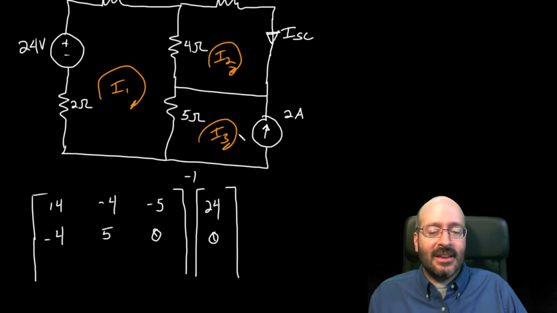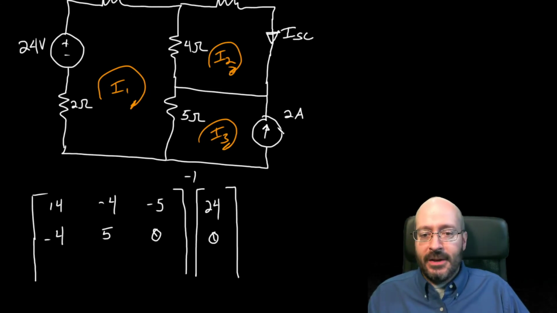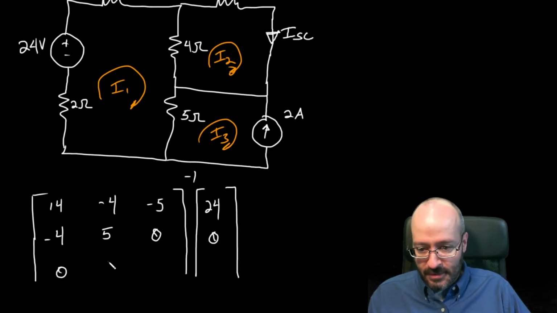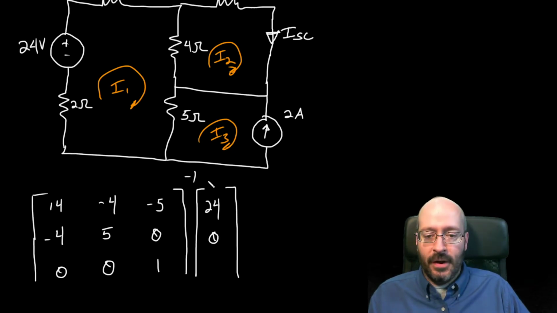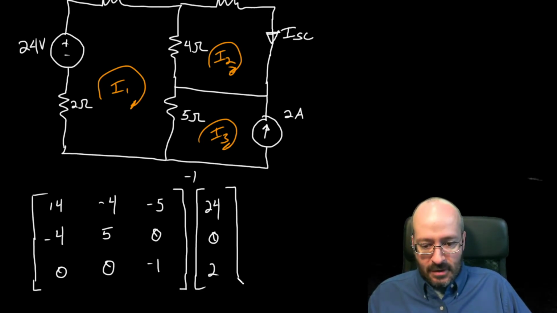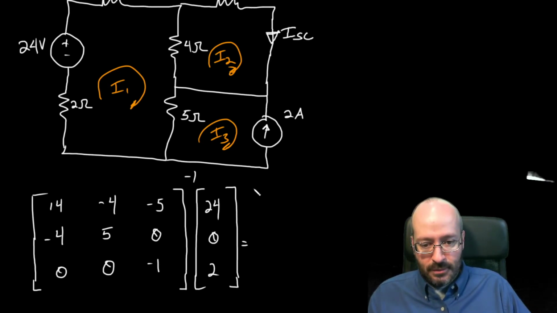We're writing a KCL now, so the questions change a little bit. Does I1 touch the current supply? Nope. Does I2 touch the current supply? Nope. Those are both zeros. Does I3 touch the current supply? Yes, so it's a 1, and it goes in the opposite direction, so it's negative, and that's equal to 2. Okay, so we're going to solve this. Hopefully you're following along and practicing with whatever tool you use when doing your work. We're going to solve that, and it's going to give us our vector of unknowns.